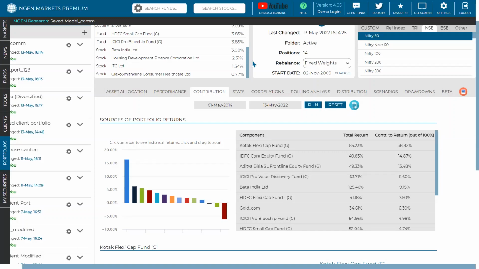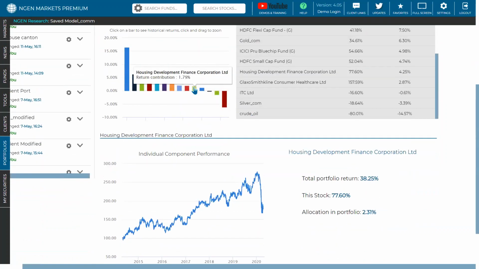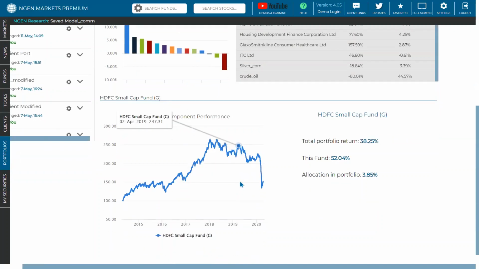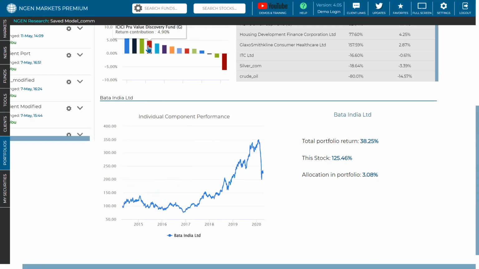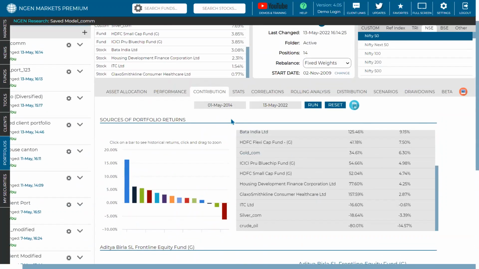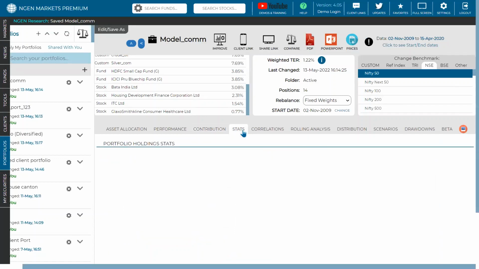And you can see in this format as well, if you click on any of these securities, you can see the performance here. So based on the asset allocation, you can see the performance fairly here. So how it has been affecting the portfolio, that is what we should look into. So this is how this works out for the contribution. And then we have the statistics of it as well.